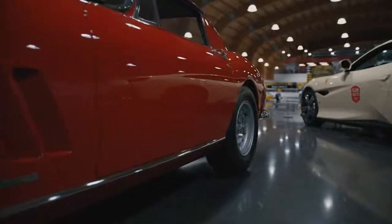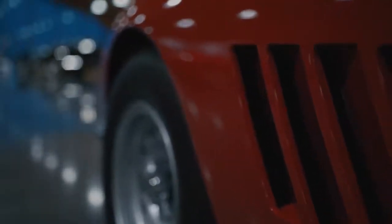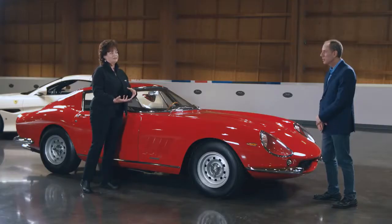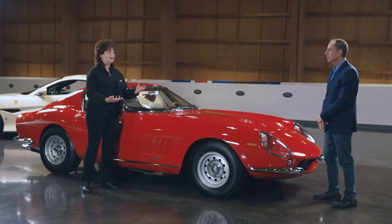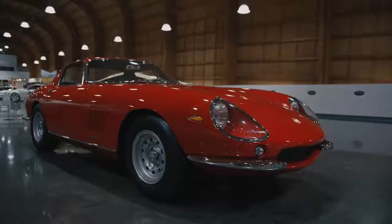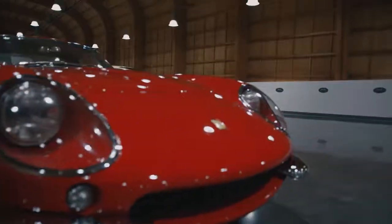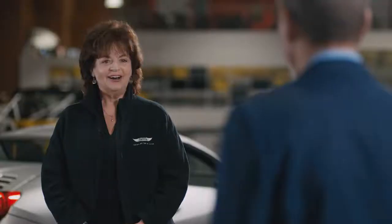It's one of his babies. So we will have cars like all of these Ferraris for people to see, because not everybody has ever owned a Ferrari in their life. They may have owned a 57 Chevy, or they may have had a Honda or some other car. This is what you dream of. This is what you dream about. So to be able to come to LeMay America's Car Museum and see these gorgeous cars, that's what we like, and tell that story of Ferrari in America. That's what we like to do. Yeah, this is like the Ferris Bueller moment.